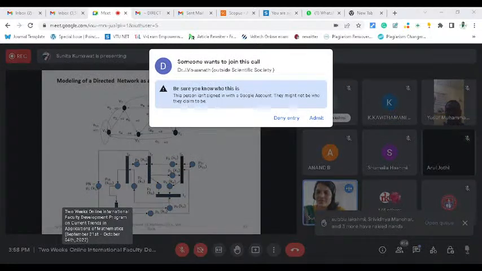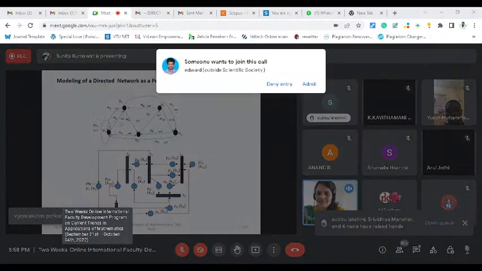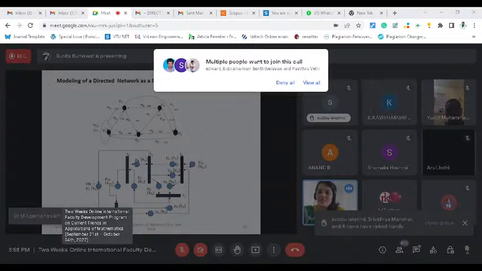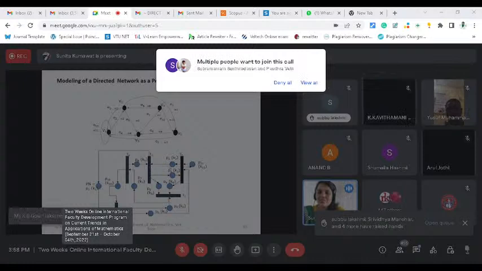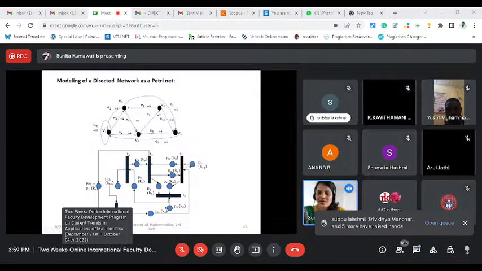Okay, so it again depends on our application, whatever application you are considering, and weights accordingly vary. Like here, if we are considering this network as a transportation network, it means weights may be considered as distance. Here these weights denote the capacities of the places, meaning the number of tokens accommodated by particular input conditions. These denote the bounds of that particular place. So this is the model, you can say this is the underlying graph of the given graph.